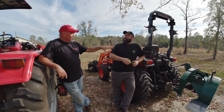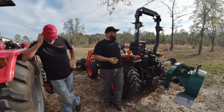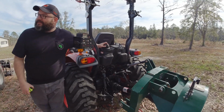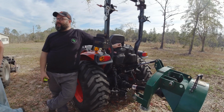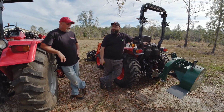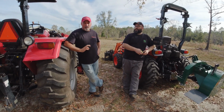And you also put the Kioti set their tank on the back of that. Do you like that? It does make it harder to fill, especially when you've got an implement on something like that. So it is more difficult, I would say. I'm a big fan of the underneath the step fuel tank. Nice. So the 9.5 gallon Kioti is on his tractor.